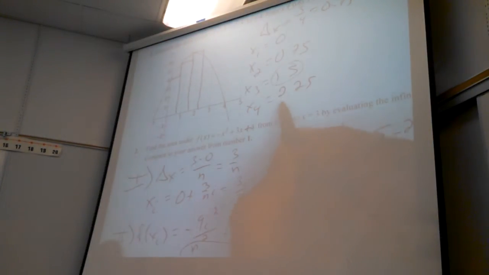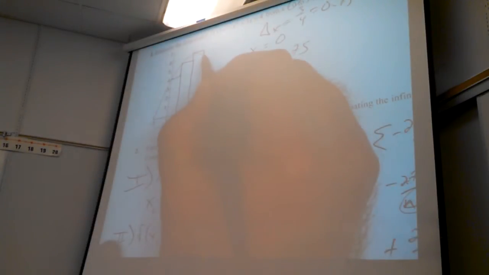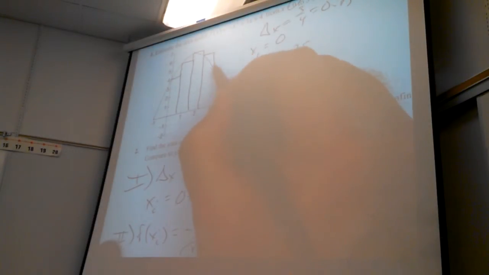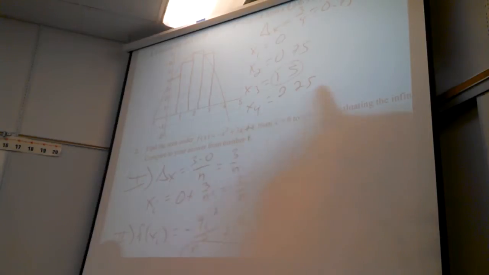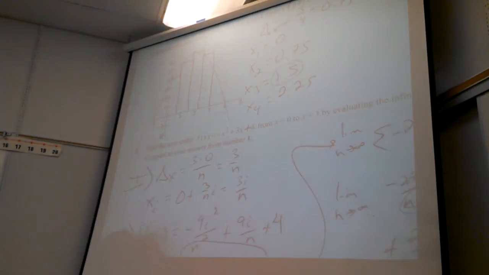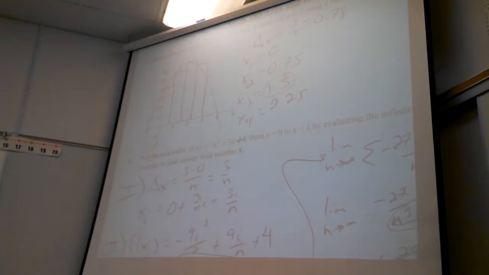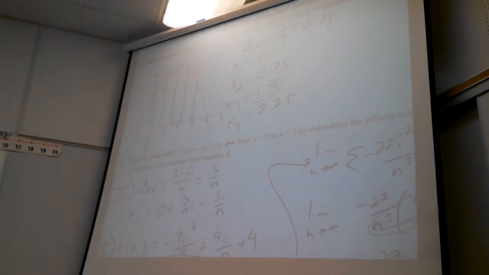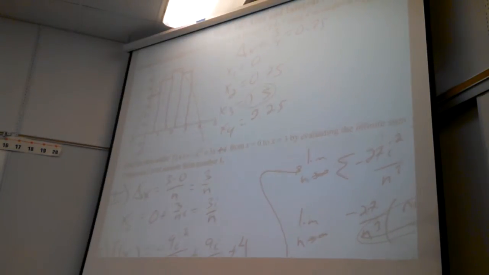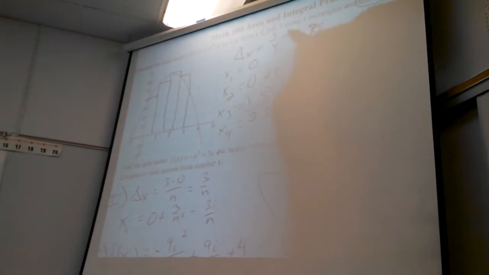And then the next one, the height is set up by 2.25 and it stops at 3. That's why it makes sense that 3 is not here, because the last rectangle has to have room to actually stop where you want to stop. Does that kind of make sense? I know that as a student you're like, I want to go to 3. Why is 3 not there? Because you get there when you grow that rectangle. All right. Grow your little rectangles. Yes? Is the width 0.25? No. Sorry, it's 0.75. Well, 3/4, yeah.